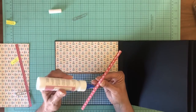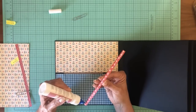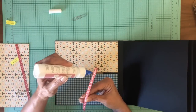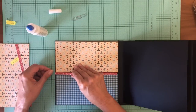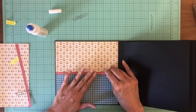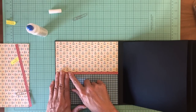In this album, I am also going to do something that I don't usually do. I'm going to introduce another media. And it's going to be fabric. It's specifically going to be burlap. And I really like the way the burlap sort of invokes that summer feel, beach feel. So we will be using some burlap.